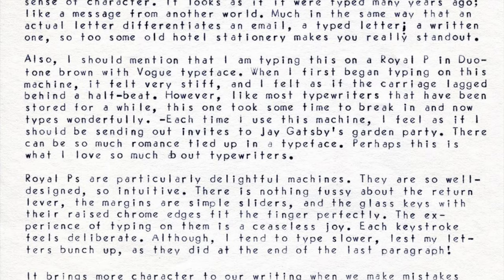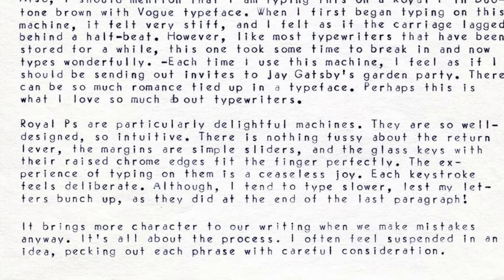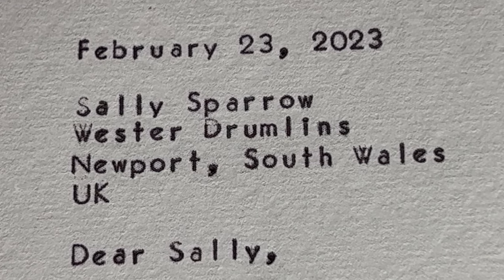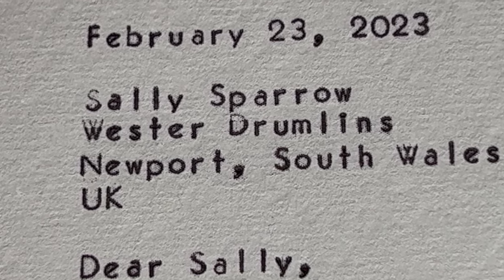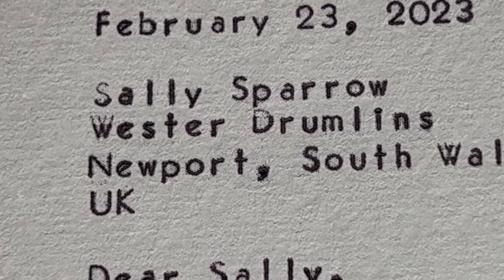So these sort of float there. They're very fine. They're also quite rounded. The E in particular has a slanting bottom line on the closing of the loop, which looks really highly stylized and very interesting. It also does not have a number one because you would substitute a lowercase L for a number one.